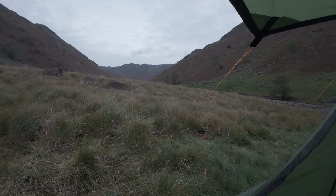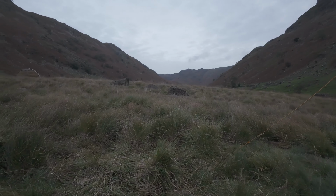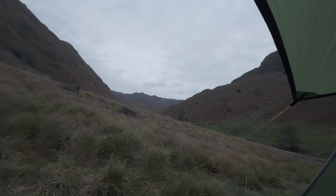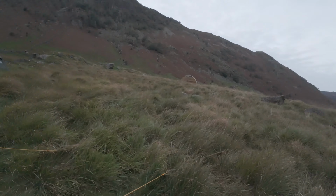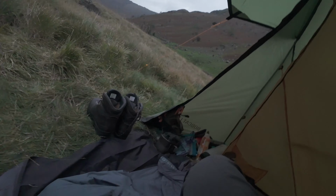Morning. I wouldn't say it's a fine morning, but it's not too bad. It could be a lot worse. We've been dealt a middle sort of hand here. Cloudy, but there's a bit of a breeze keeping the midges away and the strange creatures. There's one of them there, as it happens. There's the river. There's Maree's tent there.